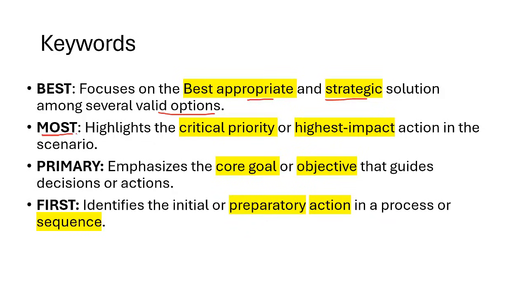On the second part, the word "most" is there. "Most" highlights the critical priority and highest impact. For example, what is the most important outcome of security governance, or what is the most important requirement of successful security governance? The answer is basically senior management approval. Without senior management approval, we can't do anything. On top of it, one more important thing is alignment with the business objective, because if it's not aligned with the business objective, management cannot approve that. So the keyword is "most." Or for example, in the month of December, most of the people in India go to Goa. That's the critical priority, highest impact. But the best thing might be to stay at home, according to the problem.